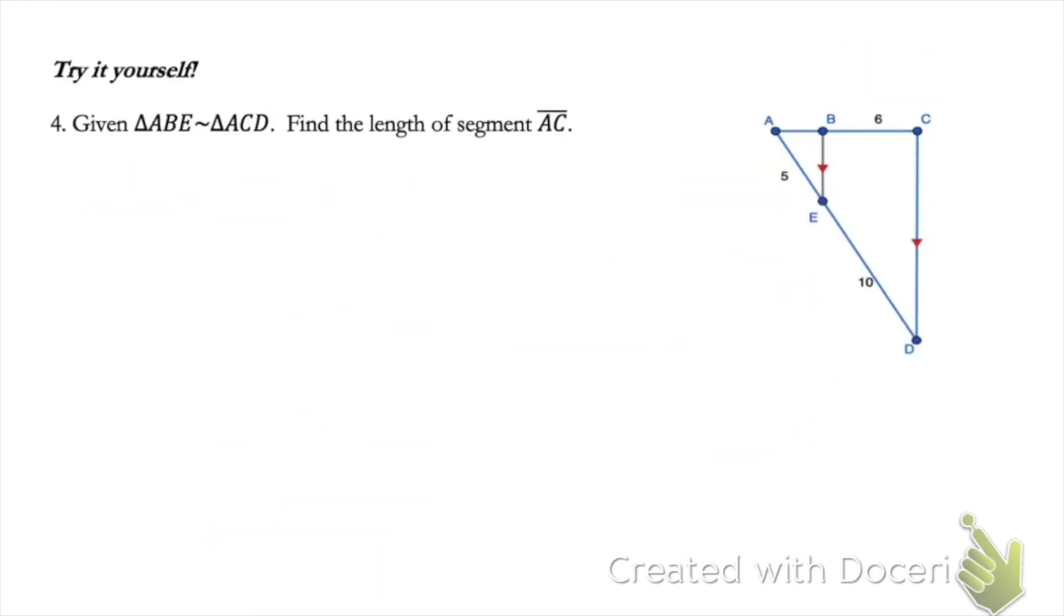Okay, now I want you to pause your video. I want you to try this problem, work it out, and then check back with me for the answer. In this problem, we're finding the length of AC. We know what BC is, but we need to solve for that little bit, that AB part, before we can get the length of AC. So I'm going to label that as X.